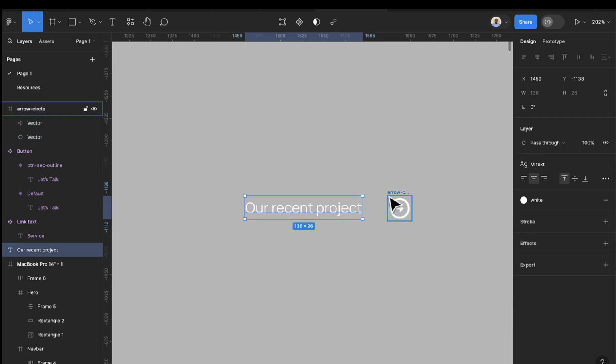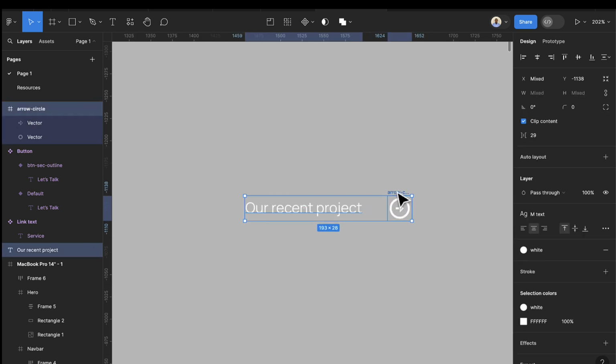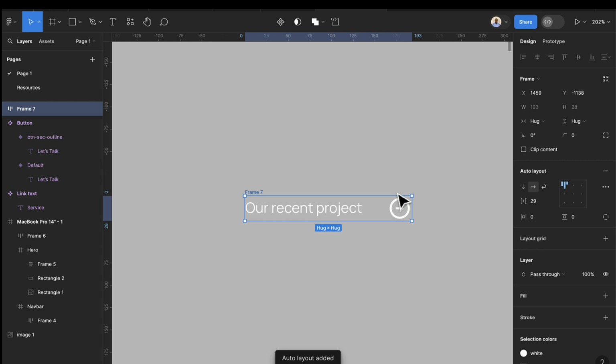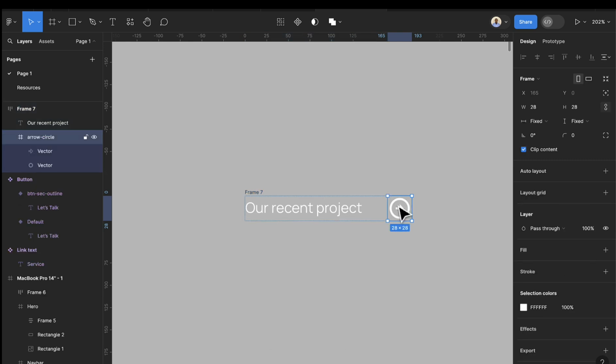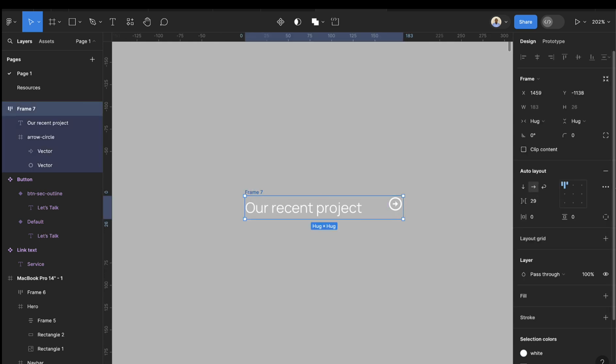I can select these two items and press Shift A to put them in an auto layout. For this item, I'm going to resize this a little to fit in here. Now for the auto layout, I'll select this and make sure they align to center.